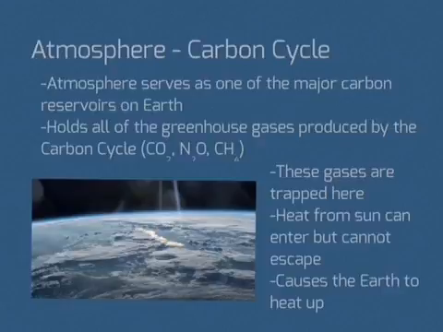The atmosphere. The atmosphere serves as one of the major carbon reservoirs on Earth. The atmosphere holds all the greenhouse gases produced by the carbon cycle, such as CO2, N2O, and CH4. These gases are then trapped here and are capable of holding all the sun's energy in the atmosphere, which causes the Earth to heat up.